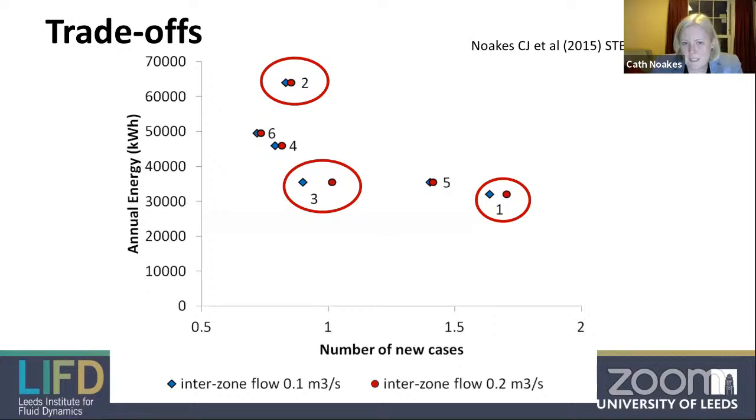But if we put the UV in our infector zone, actually we're getting close to the benefits that we'd see from doubling the ventilation rate, but the energy costs are much lower. And if we put even more UV in, we can potentially get to the point where it's even better than just doubling the ventilation rate, but at a lower energy cost. So I would never advocate reducing your ventilation rate, but potentially if you've got poorly ventilated spaces, these types of systems might be a relatively energy efficient way of improving the environment and reducing the risk.